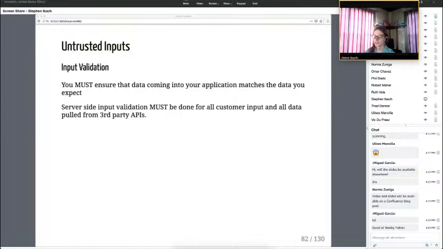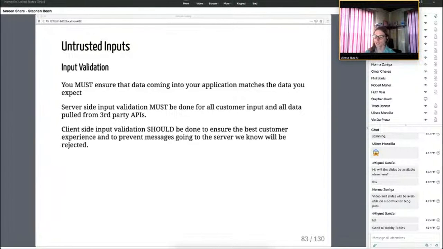Now, this sounds like it's just a nightmare for making things work, because I know every time I go to a website and I fill in a form, it submits it, the server sends something back, and it's like, no, we don't like your email address because your domain starts with xn--, and apparently we don't know that's a valid domain. That's the problem I've had, because that's what I get for choosing special domains. But we really need to make sure that we do client-side validation first. So you fill in the domain in that case, and if the domain doesn't match the regex that the server side would use to validate it, then it should tell you before it sends it to the server.